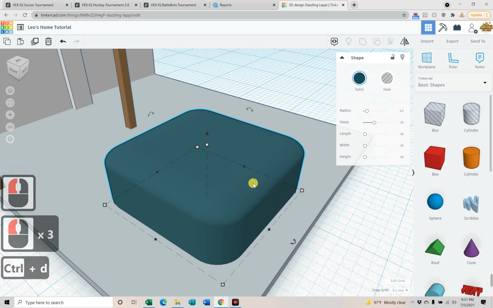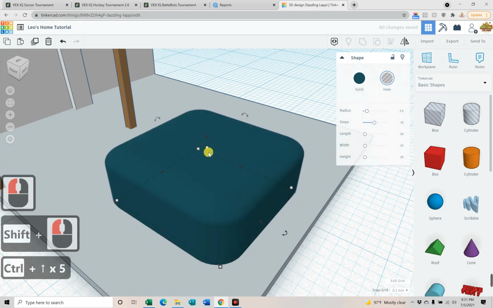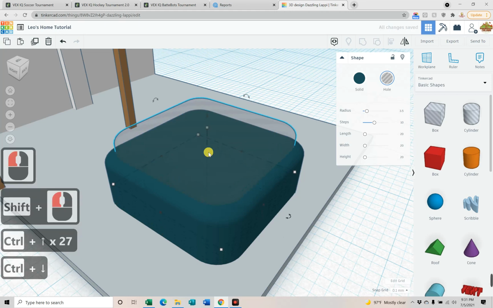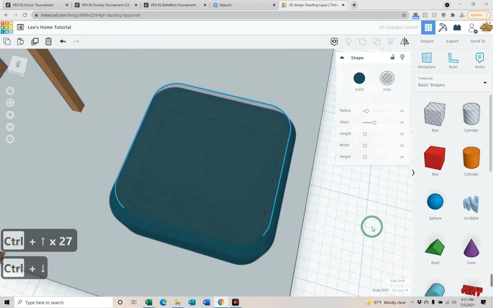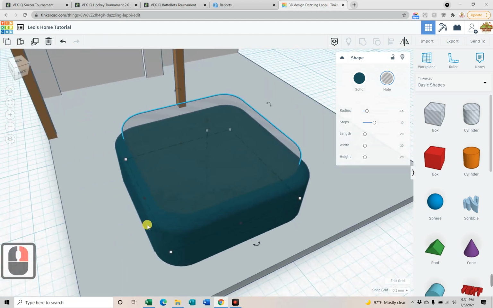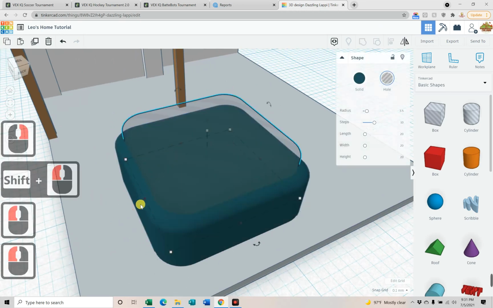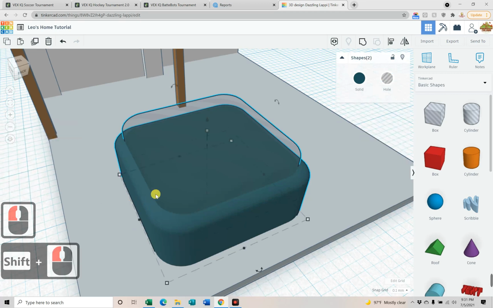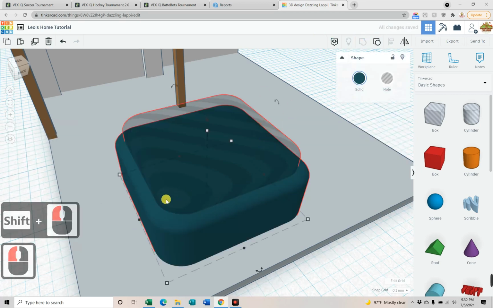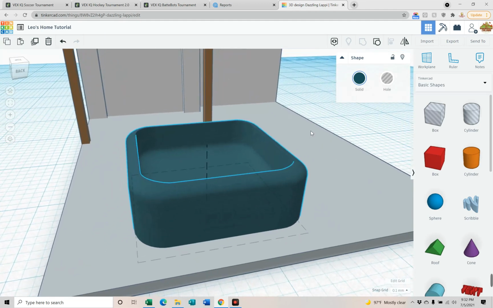I'm gonna duplicate, make another one, but I'm gonna make a hole. I'm gonna shrink it a little, bring it up. So as you can see, it's perfectly in the middle, and I'm gonna select both by holding shift. When I hold shift, I can click on multiple objects and only select those that I click on. And I'm actually gonna group them, and it's gonna carve in, subtract the hole out of the, there we go. Perfect.